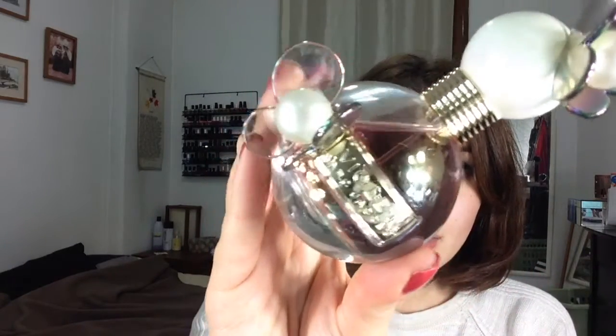So I think this is one to check out for people who are not looking for a signature fragrance, not looking for anything very out there, not looking for anything very unique or interesting, but looking for something pleasing, something worth the money, and something that is easy to use, easy to pick up, something that is not going to annoy people around them, is going to last decently, and it's going to be an office appropriate scent. Moreover, it's going to be a very versatile scent that you can use anytime and anywhere for any occasion. So I think violet could be worthwhile picking up depending on what it is that you're looking for.